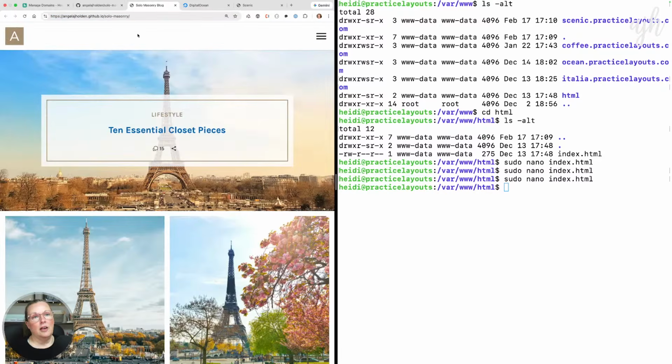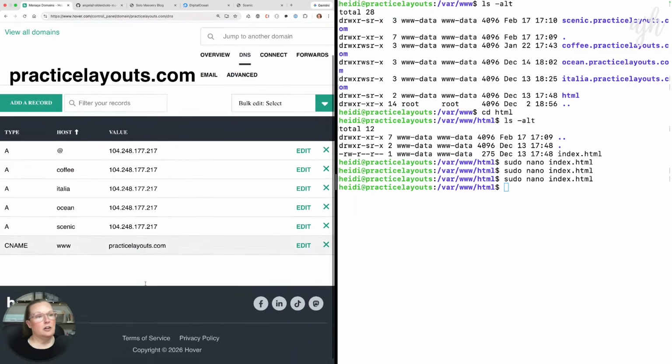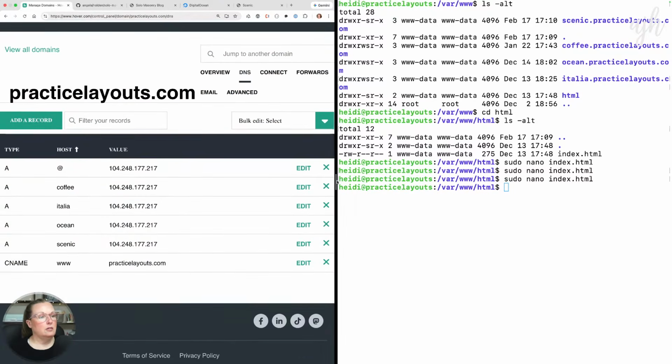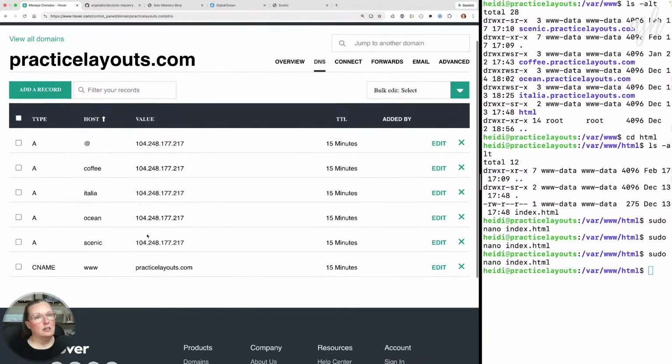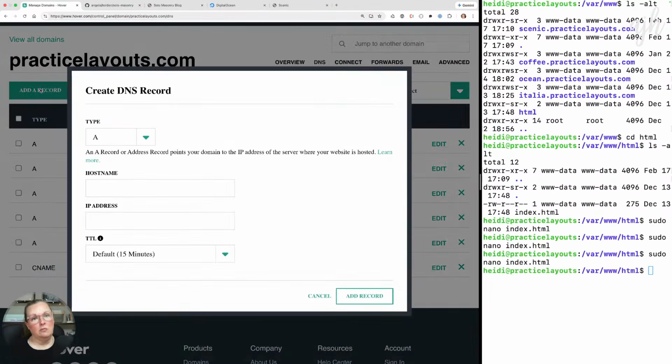Let's go ahead and deploy another subdomain. So here are our DNS settings. Let's do an A record.